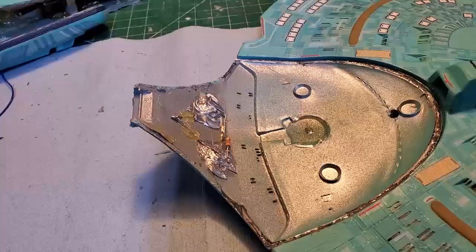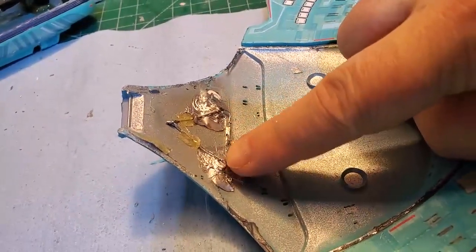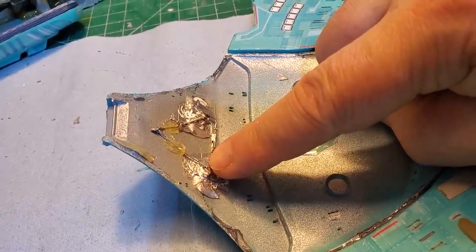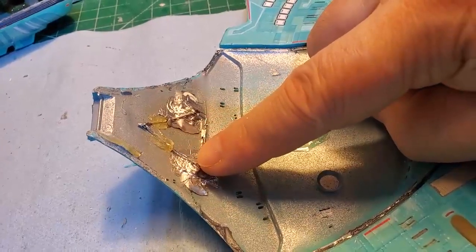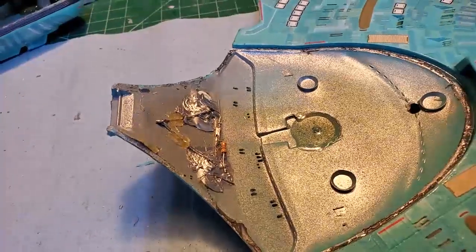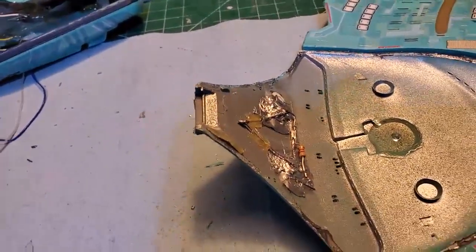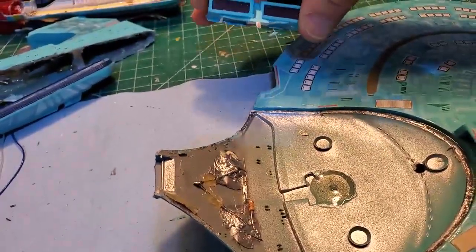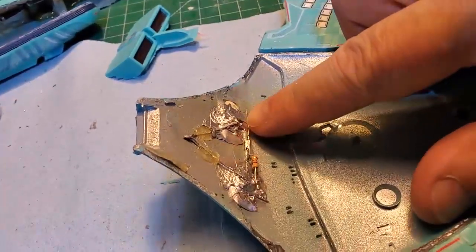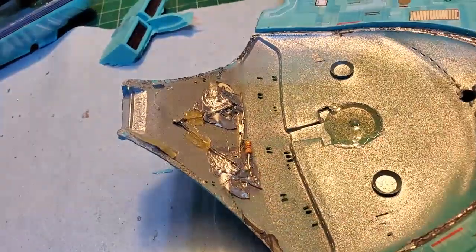So, I got 3mm red LEDs in here for the big impulse engine on the back. I want to up those size to the 5mm red LEDs. Just need to double check the size. Oh yeah, that's more than perfect. Alright, so I'll just take these 3mm out and replace those with the 5s.